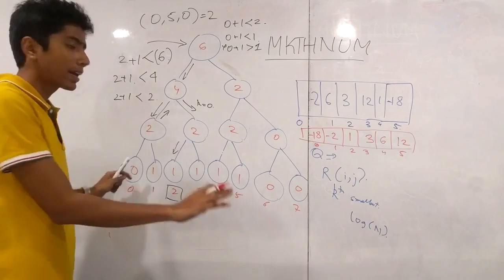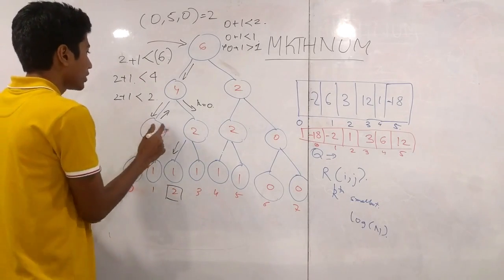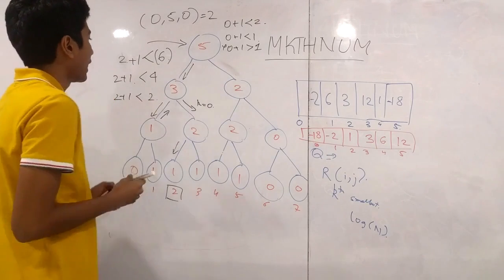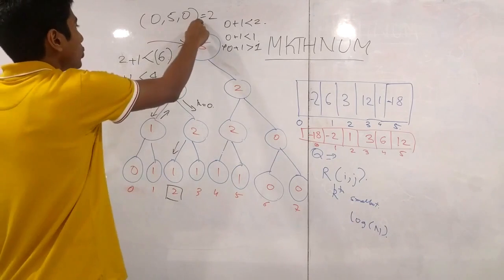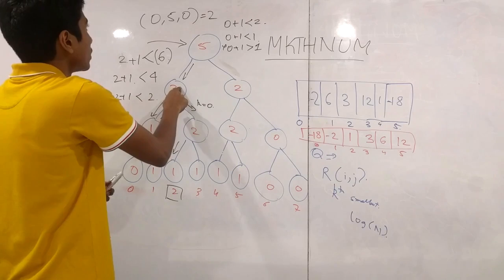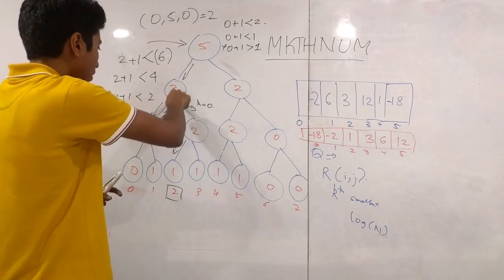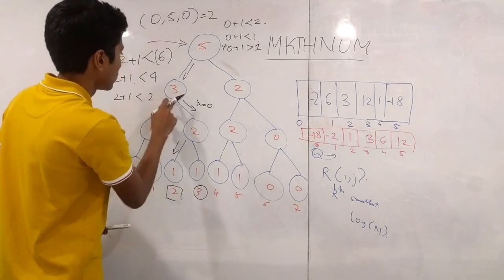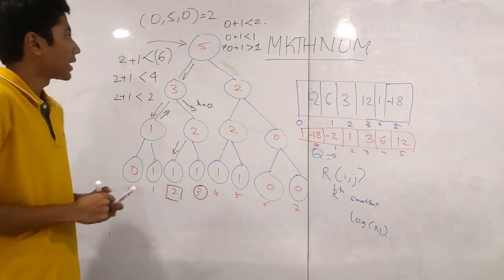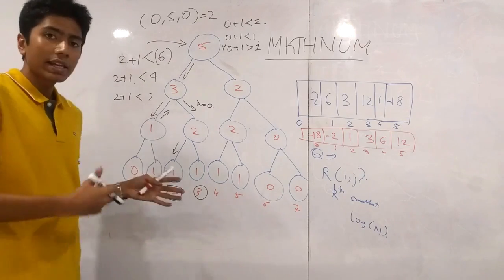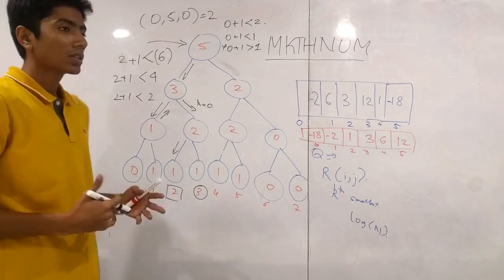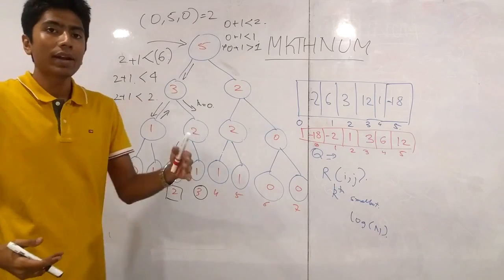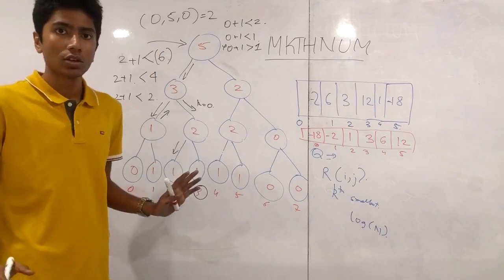Your entire segment tree would change. This would become 1, this would become 3, this would become 5. And then the calculations would change, because you would have 2, yes, you would come on the left, and then the last element of this, which would be this element, would have been returned. So that's how the segment tree keeps everything flexible and is able to answer in just logN time what is the element at rank x for a given range.